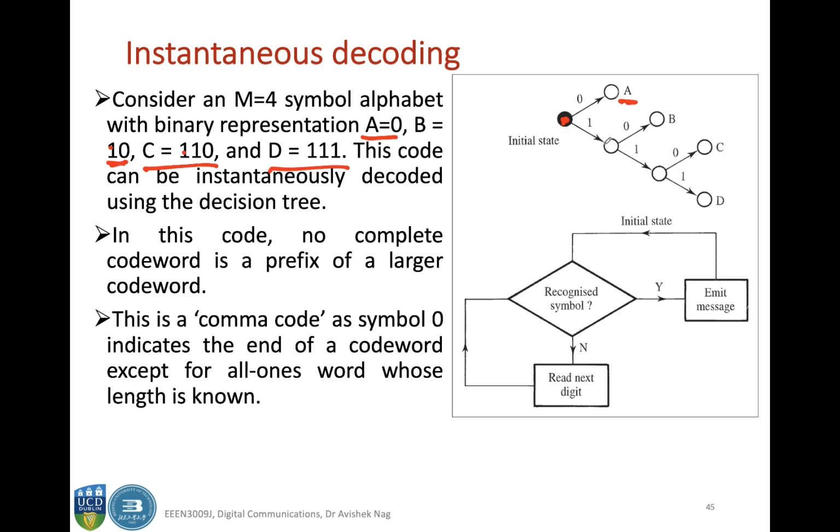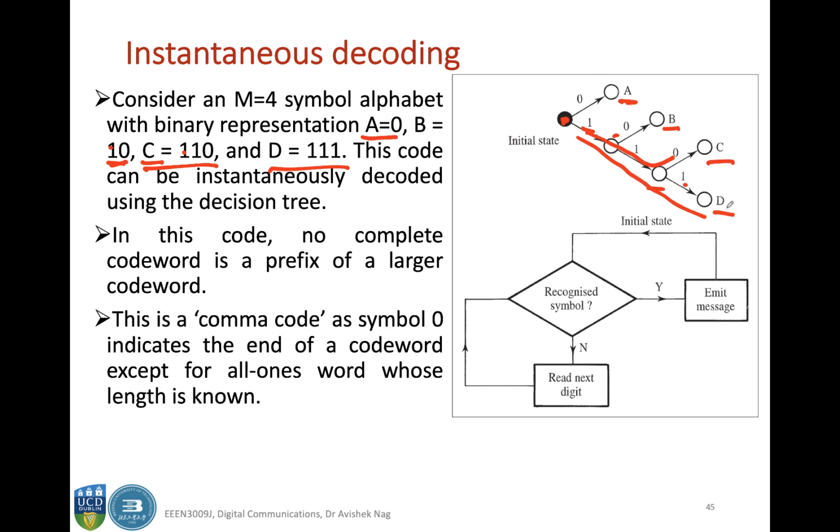So you wait for the next state and see that if the next state is 0, so you have 1, 0, and that corresponds to B. But if you have a 1 again, so you see that you have a 1, 1, and 1, 1 can be either C or D. So you wait for the next state and see if it is a 0. If it is a 0, then it's 1, 1, 0, so that means it's C. If it is a 1, then it's 1, 1, 1. That means it's D.